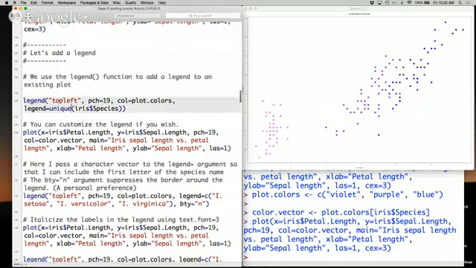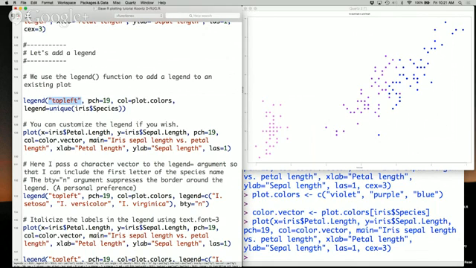Okay, so adding a legend. We can add a legend to a plot using the legend function, which just adds a legend to an existing plot. So this is one of those kinds of functions that, rather than destroy the plot and create something new, it's just adding another feature to an existing plot. The first argument it takes is the location where you want the legend, which you can specify as a character vector: top left, top right, bottom left, bottom right. You can also give it an exact XY coordinate if you want it someplace in the middle of your plotting space. I think that's also how you would do it if you wanted the legend outside of the space, with a few other modifications too.